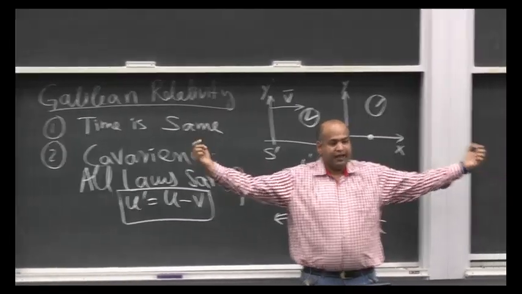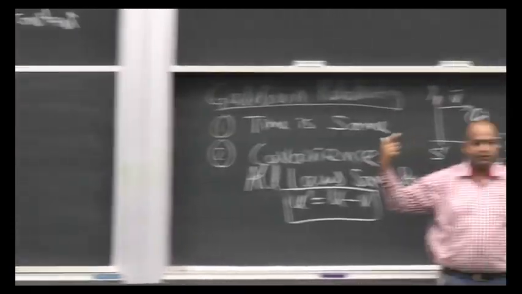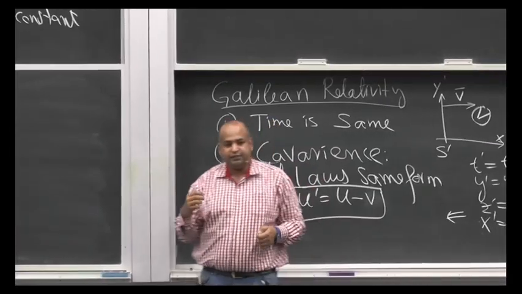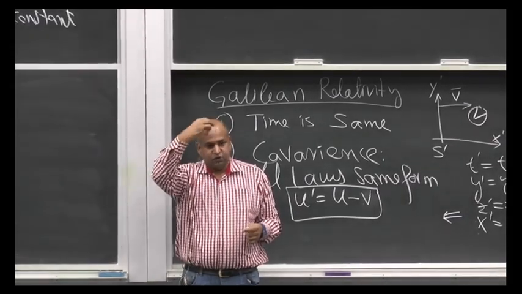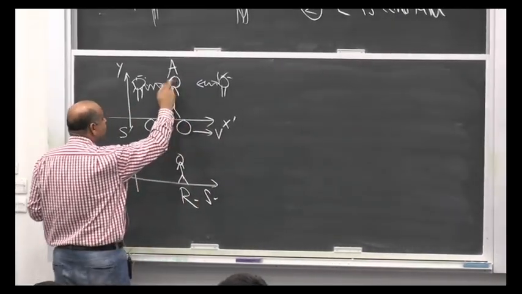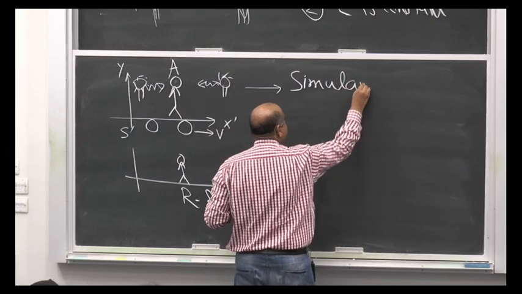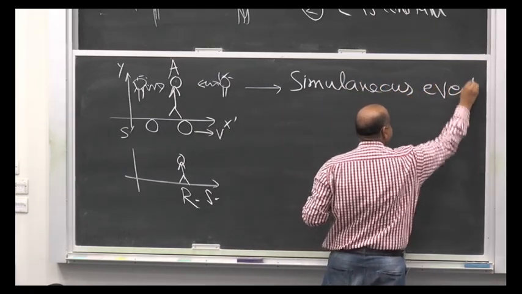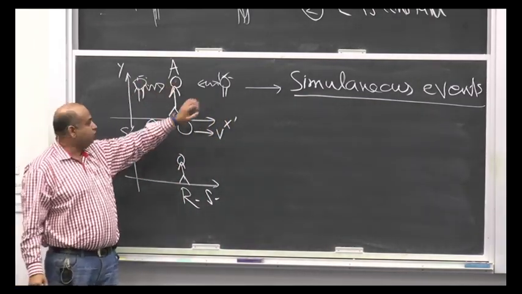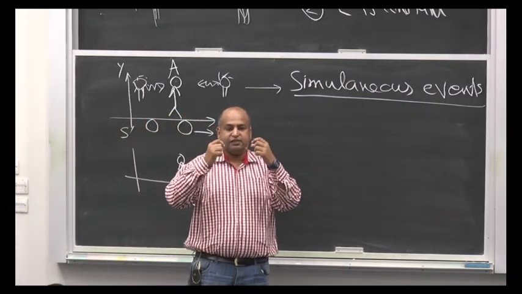The distance is the same, and by the principle of Einstein's special theory, the speed of light is the same, and it is the same in all directions as well. So I'll get the light at the same time. These are the two events: light coming from this side to a particular receptor here, and light coming from this side. In my frame, in the train, they both happen at the same time. They are simultaneous events. Event one, light coming from this side to this side. Event two, light coming from this side to this side. Both events are simultaneous in the train because they both arrived at the same time.